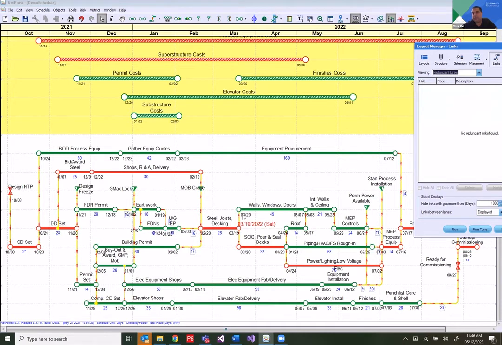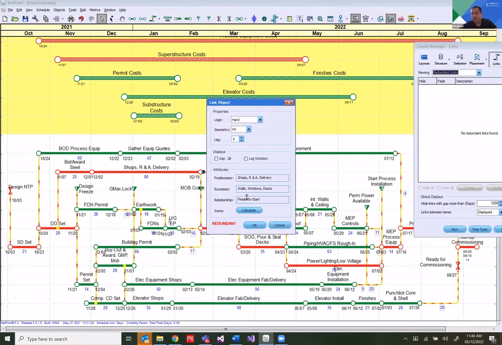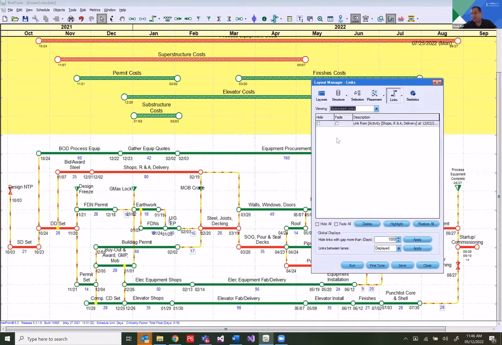And from steel joists and decking, I have a link to wall windows and doors. So if I also add a link from shops, RNA, delivery to walls, windows, that will be a redundant link. If I double click on it to confirm, NetPoint does see that as a redundant link. So if you have any redundant links in your network, Layout Manager will flag them.